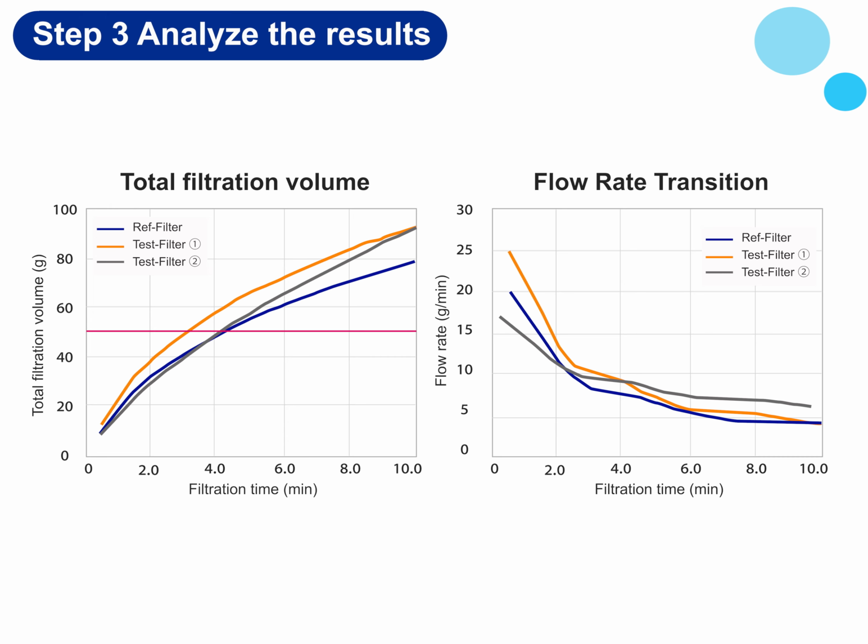The flow rate graph shows that the test filter 1 has a higher initial flow rate than the reference filter. However, it also appears that the flow rate tends to decrease a little earlier. Test filter 2 has a lower initial flow rate than the reference filter, but is less prone to flow drop. The differential pressure trend can also be analyzed by fitting a blockage model to determine how the filter is clogged. The analysis can also be performed by fitting a blockage model to this situation. Please contact us for more detail on the blockage model analysis.